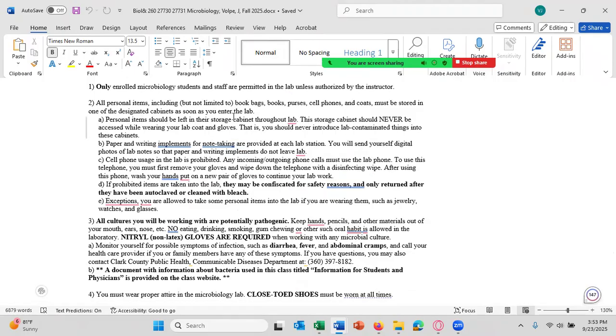You then walk a few feet, wash your hands in the sink with soap and water, doing it correctly, washing for at least 20 seconds, getting water and soap everywhere. And then dry your hands, go put on your lab coat, button your lab coat, go grab the gloves, put on the gloves. That should happen at the start of the lab. Once you get the gloves on, you should then walk to your lab station where your workbench is, disinfect the area at the start of the lab, and then go ahead and start your lab.